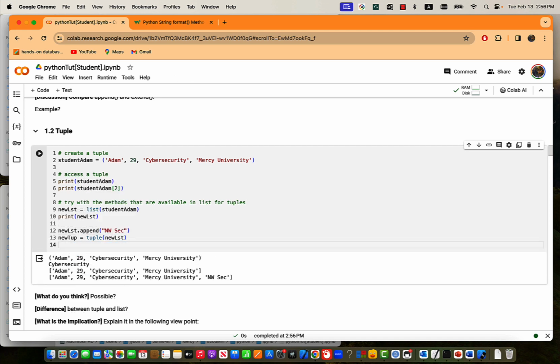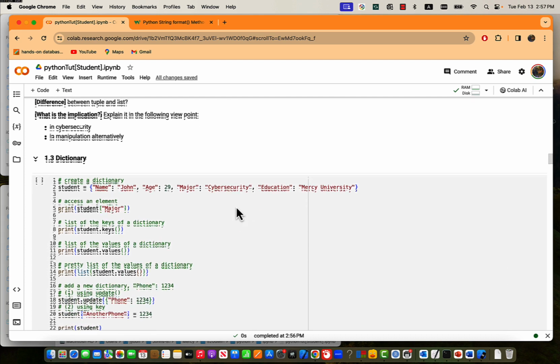This is a tuple in parentheses converted to a list in square brackets, used to apply any of the methods that are available in the list. You can play with it, and at the last you can change it back to a tuple, so that I have a tuple. Yeah.